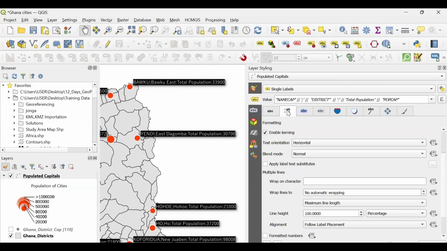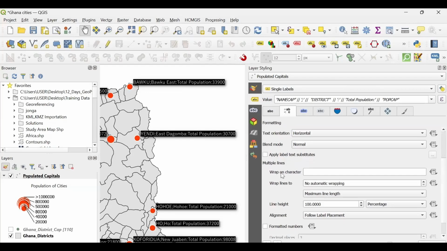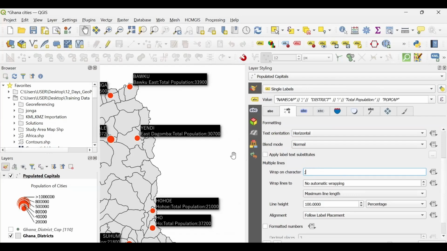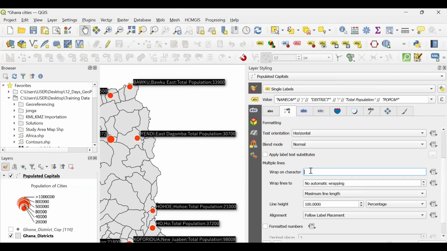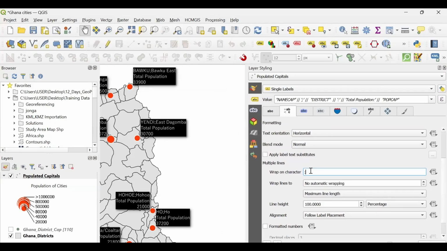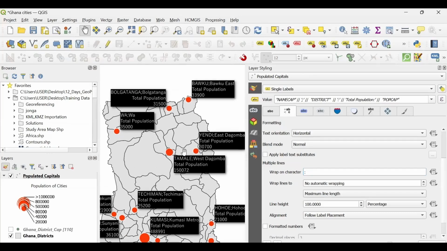So if you want to do that, you come here to the text formatting, where we have wrap on character. Can we see that here? So let's say we can put a semicolon or a colon there. Once you put a colon or a semicolon there, it automatically reduces the writing in length, and it brings some of them to a different column.